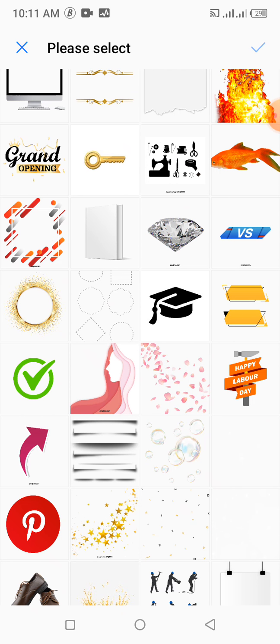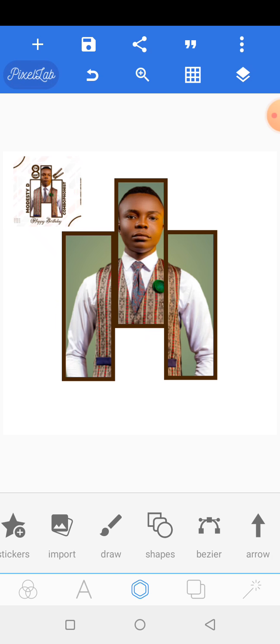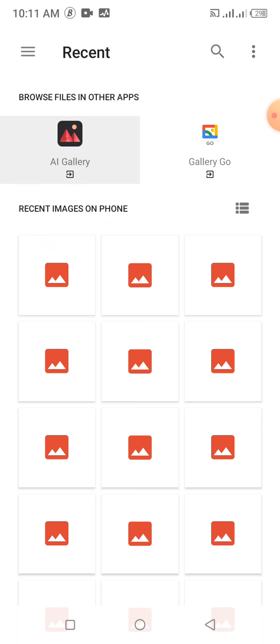Now this is the background. No, we are not importing the background for now. It's the comb first. Sorry about that. Let's go with the comb first.